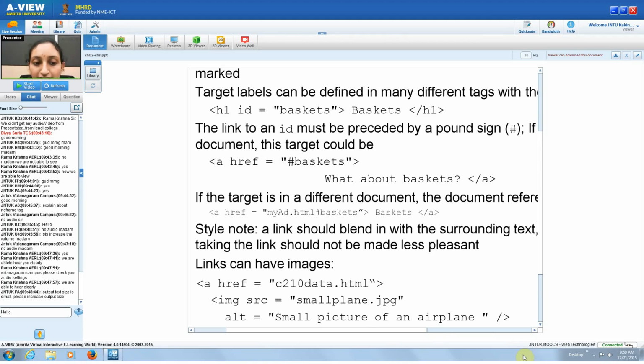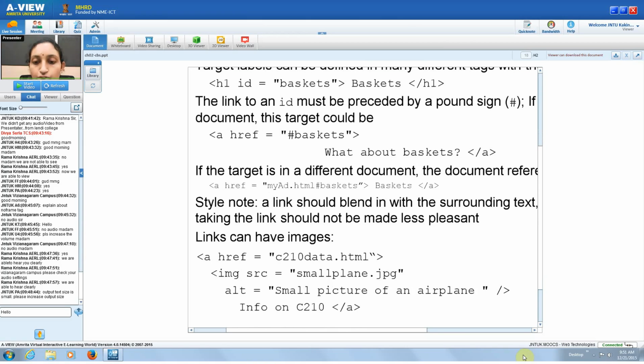The third condition is if the target is in a different document, then you have the document, for example myad.html, hash baskets. So this basket ID is in a different file. As it is in myad.html, in order to navigate to that particular place, you need to give the href as that HTML hash baskets. If it is in the same page, you can give it as hash baskets.